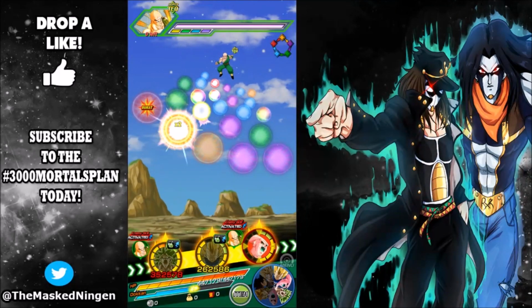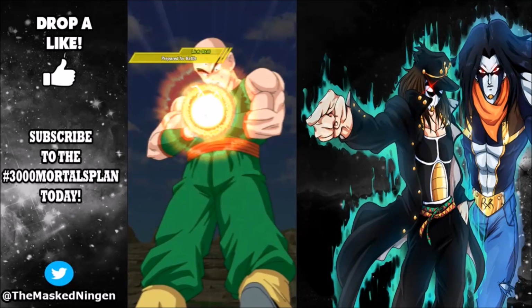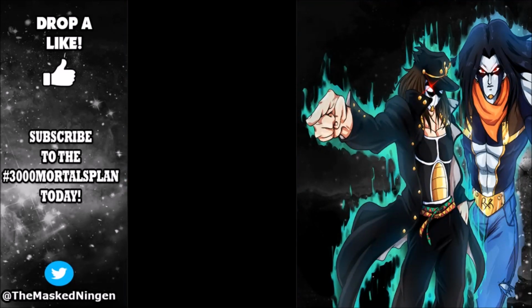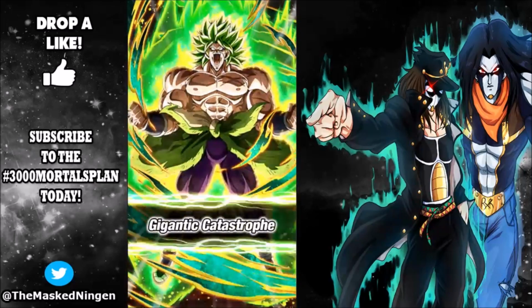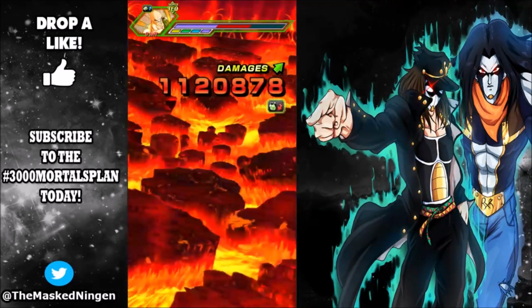Well, we can actually get one with Buhan though, so I guess we'll take that. Broly going to get super attacked. How much is this going to do? Tri-beam on full power Broly. Yeah, 120k. I guess that's not terrible. The team has what? Around 450,000 HP, so pretty decent considering we're under a double 150% lead.